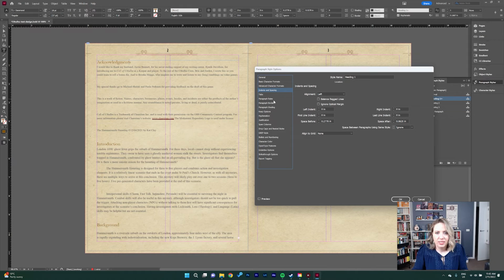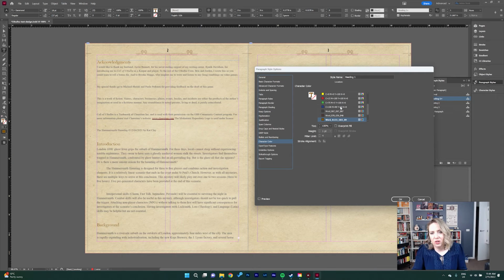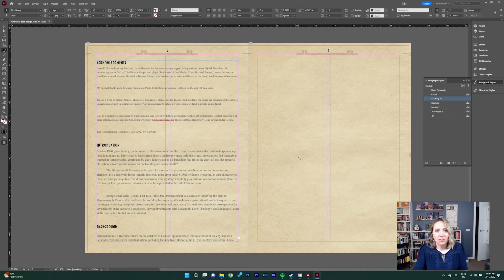And then you want to go down to hyphenation. You don't want to hyphenate. And then you want to look at the character color. So I've got it in Word brown right now, but I might want to put it in gray, or black. Might put it in black so it's really easy to read. Oh my goodness, look at that. Look at how easy that was and how quickly that changed, right? And that's all because you set it up properly in Word to start with.